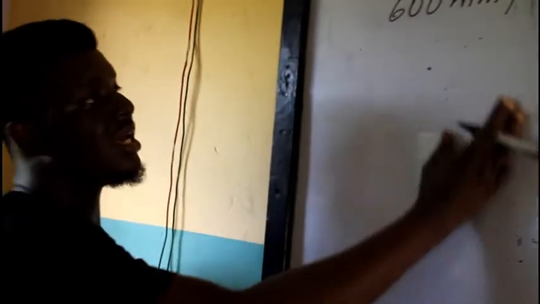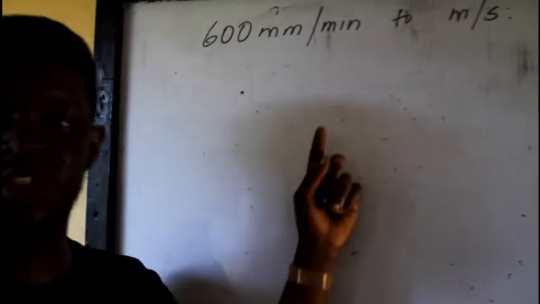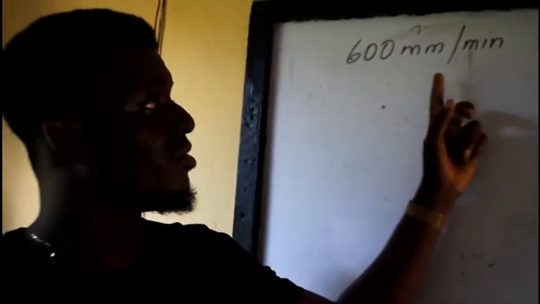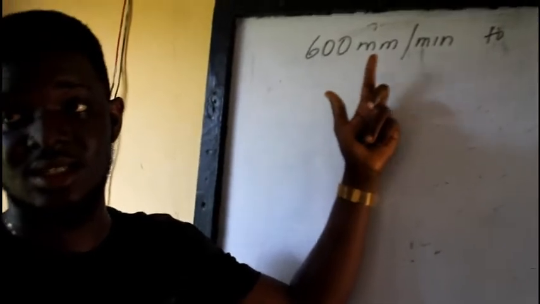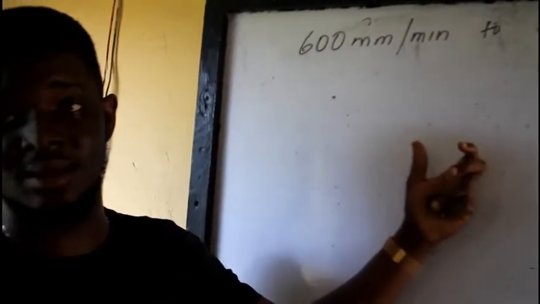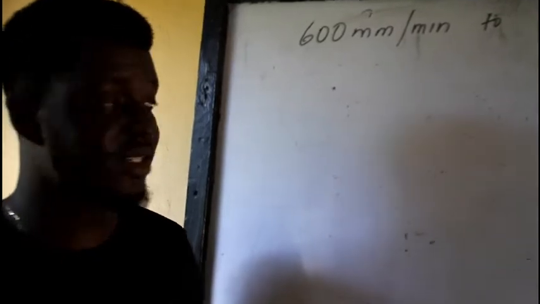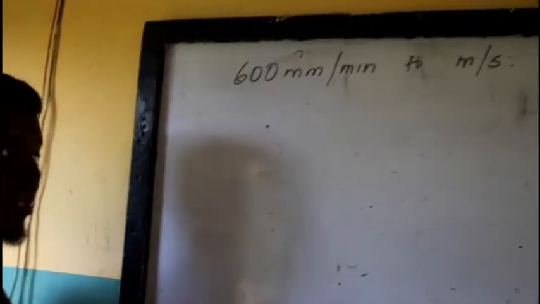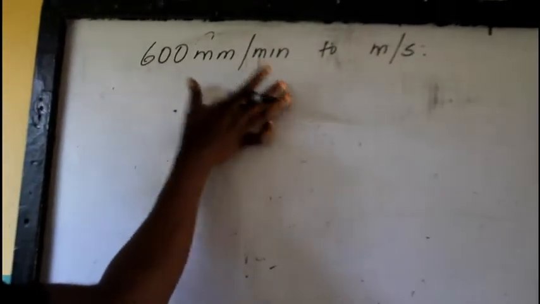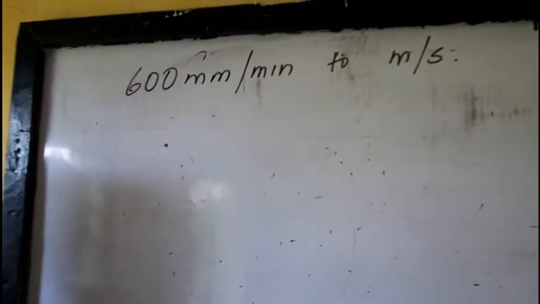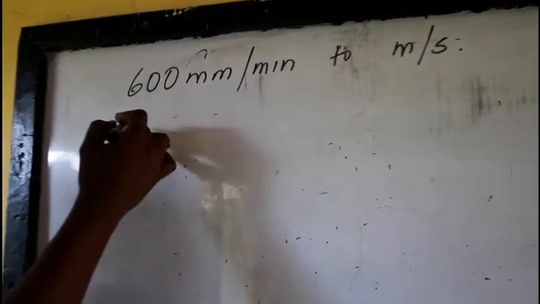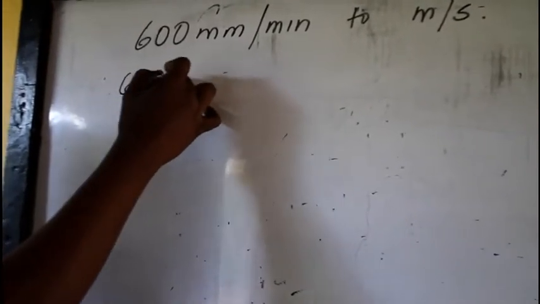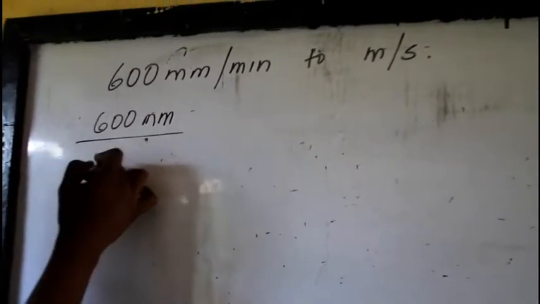Although, when you are relating length and seconds together, it actually brings a picture of something that we call speed or velocity. So you have to understand that this is distance. You're talking about length over time. So you have distance or displacement over time. So it brings out a picture in you if you already know, and if you don't know, you now know. So this is talking about speed or velocity. So now we can say 600 millimeters over minutes.